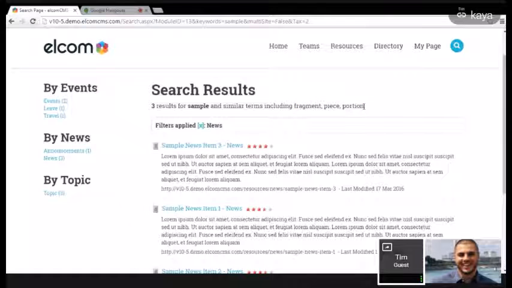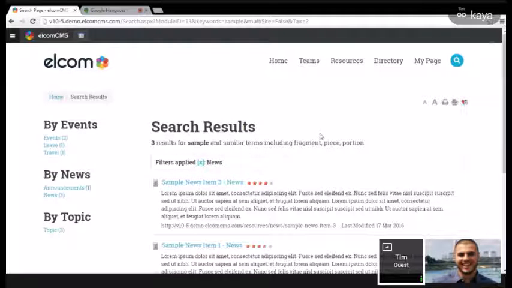So you can narrow and broaden the search results through the thesaurus functionality to fine-tune your searching and help your users find content even if they spell things incorrectly. It can also do the classic, did you mean, where it might put forward some suggestions around what you might have meant. So this is ElcomCMS, and this is all the front end screens.